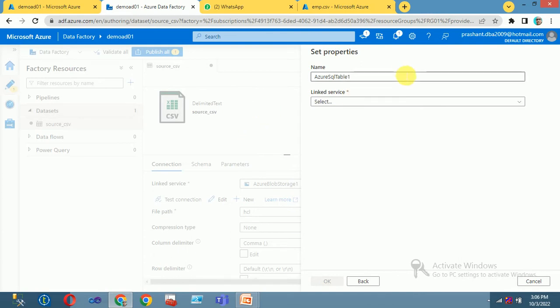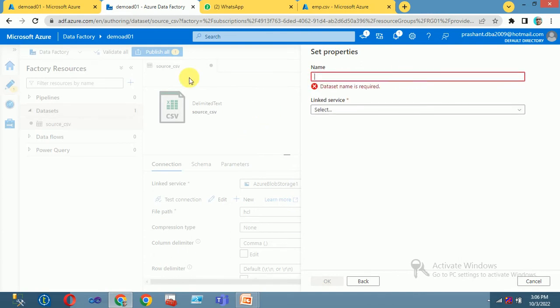Let me continue here, and I'm going to name it Azure SQL. It's a target.